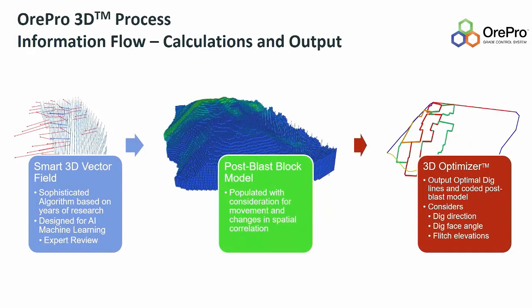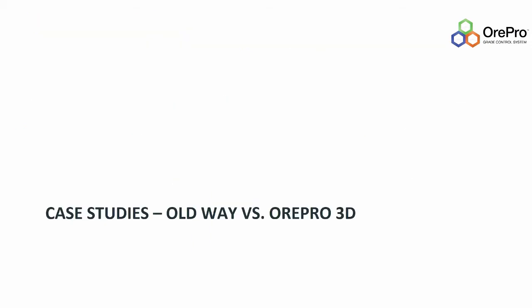The output is constructed with a 3D vector field, and it's a post-blast grade control model. Now, most people don't ever take that out of the software because our brains are incapable of optimizing even in 2D, much less 3D. But we manage this problem, and we give you optimized OreControl polygons for whatever your considerations are, whether it's geochemistry, grade, subclassifications, and this whole process takes about 3 to 5 minutes. So it's really, really quick.